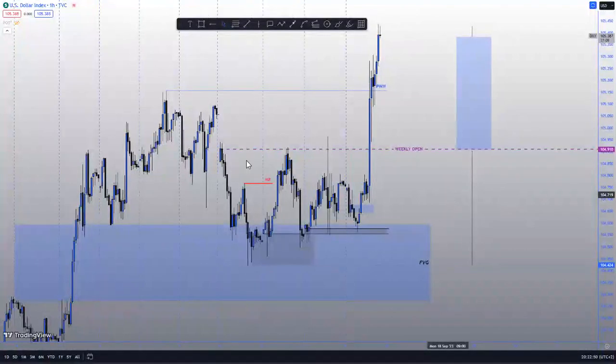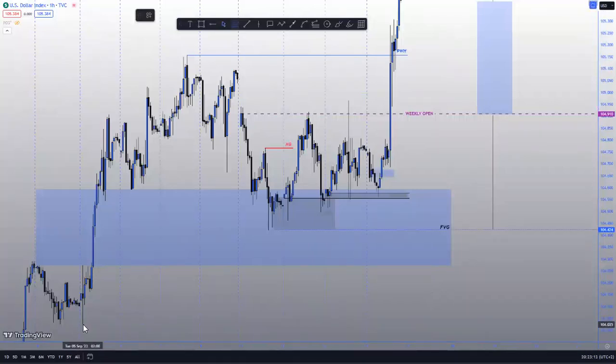So it's very important for us to mark the opening price for the week and then understand that anything below is going to be what? It's going to be seen as a wick, right? And then anything above is going to be seen as a body, right? So we had our predetermined target up here, which is liquidity. So Monday we started dropping, came back inside of the range, right? Which range? Between this low and this high, right? And we went inside of the range, bouncing inside of the daily FVG. This was the daily FVG, which is a key level, as we mentioned in the previous video.